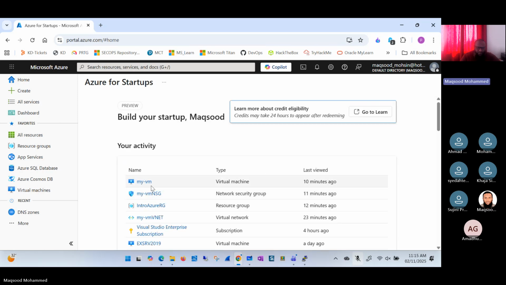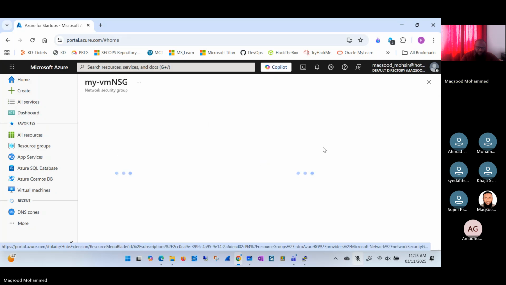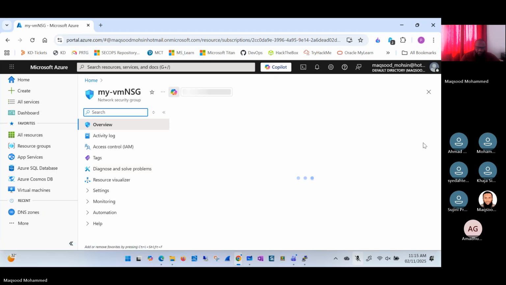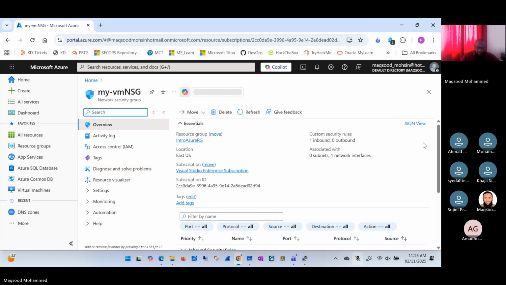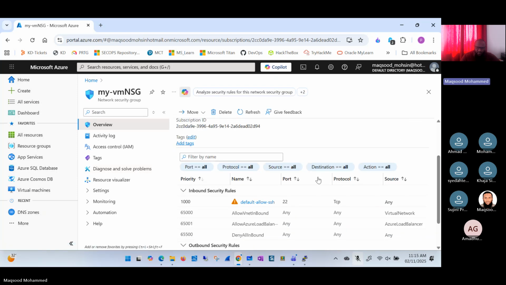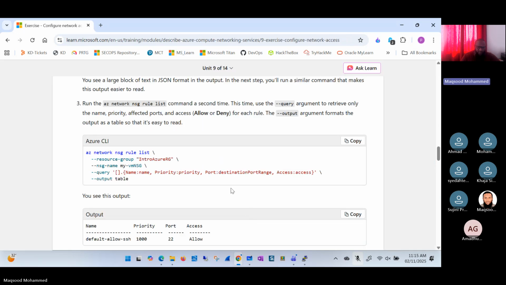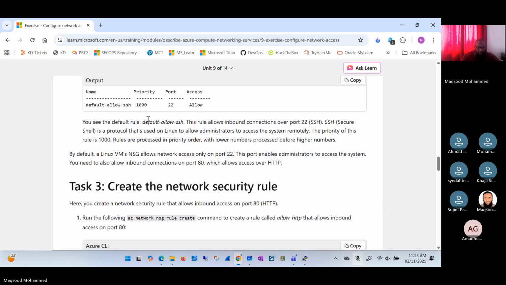Go to the resource group, or you can go to the network security group directly, and you can see the rules which are there. So this is allowing the communication. Okay, let's go next.